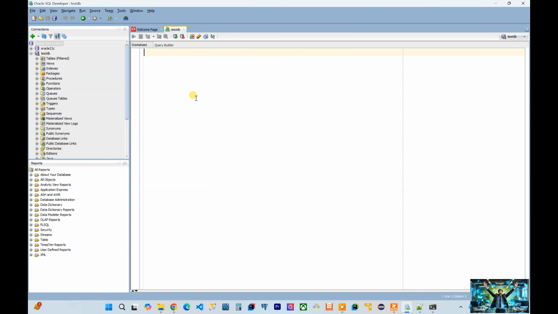Now for your simplicity, I will create one table: create table, table name, say employee, with employee ID, say integer, employee name, say varchar, and employee salary, say float.